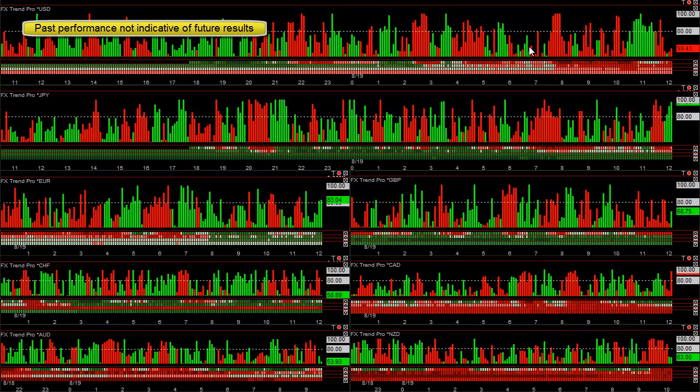A little bit of weakness, 30 minutes of mostly strength. Usually when you see big spikes like this after not much strength or weakness, that trend continues. As you can see, from 7:30 to 10, the dollar was consistently weak. The strongest one from that time frame appears to be the euro. The euro had incredible momentum at 7. It was the strongest one at 7.